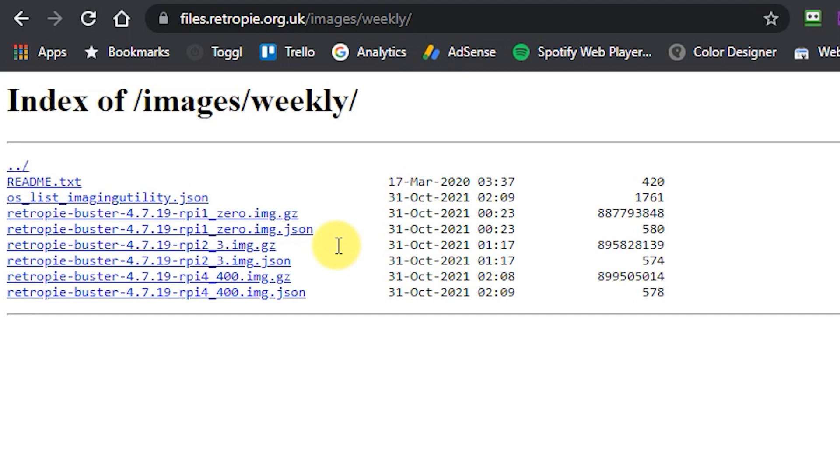When you go to that page, you'll find a list of SD card images to download. You want to download the Raspberry Pi 2/3 image and burn that onto an SD card. If you then boot up the Raspberry Pi Zero 2, you should find that RetroPie installs correctly and runs. If you're watching this video after the middle of November 2021, there should be an official RetroPie release version tailored for the new Raspberry Pi Zero 2. So with all that set up, let's get straight in and have a look at how these two systems compare.